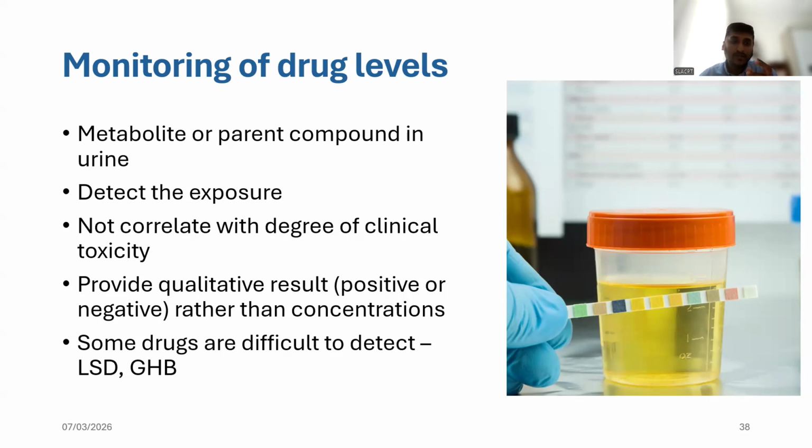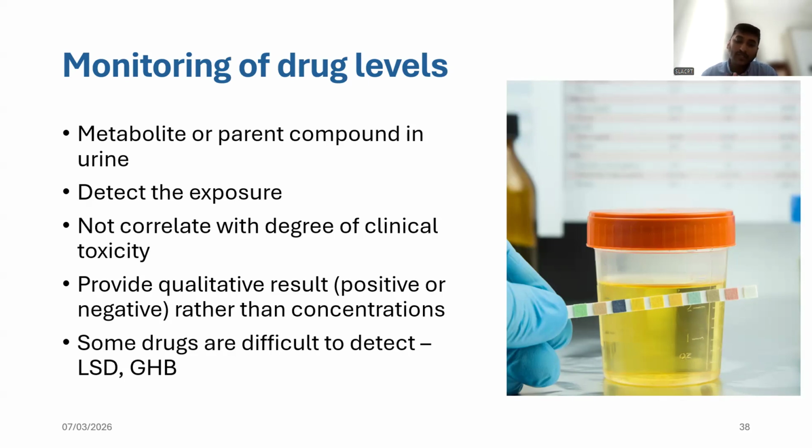It is a metabolite or a parent compound that we check in urine, but it will only detect the exposure because it has no correlation with the degree of clinical toxicity. And most of the time, it provides qualitative results, not the concentrations, and still it does not correlate with the clinical toxicity. So it is not a useful indicator for management, but for medico-legal purposes or maybe for rehabilitation purposes, monitoring of recreational drug levels would be useful.